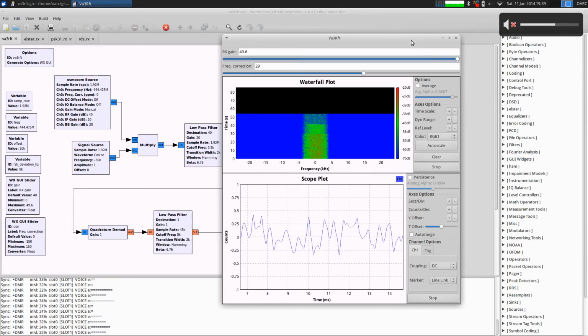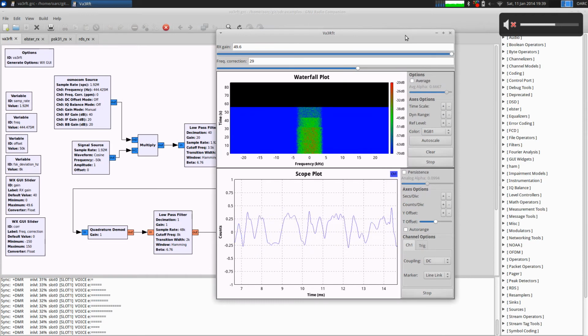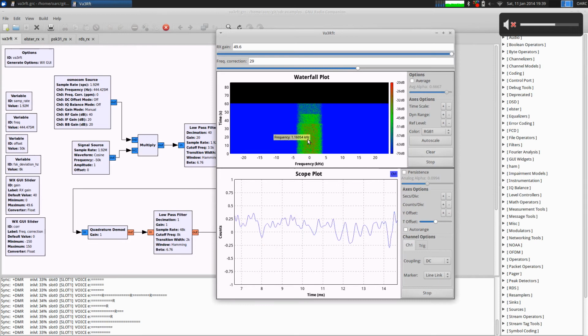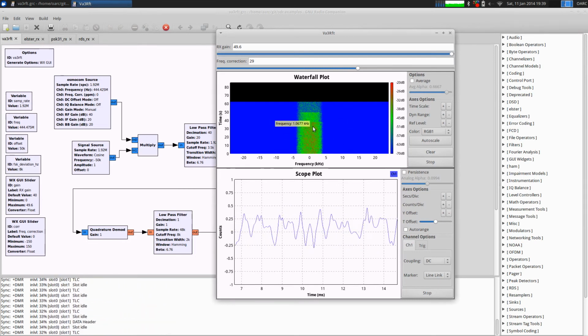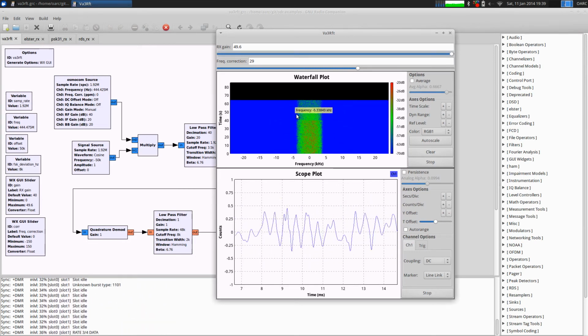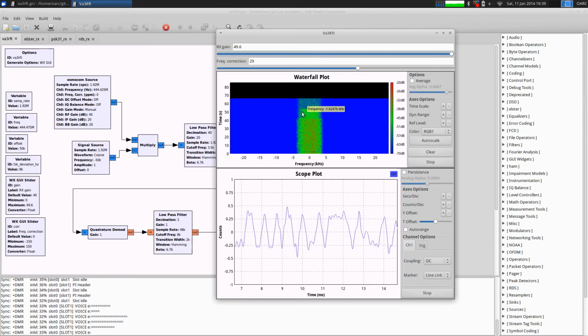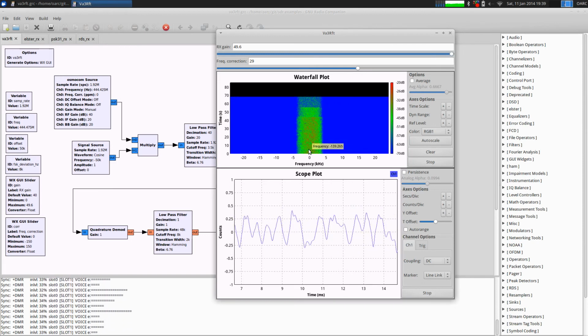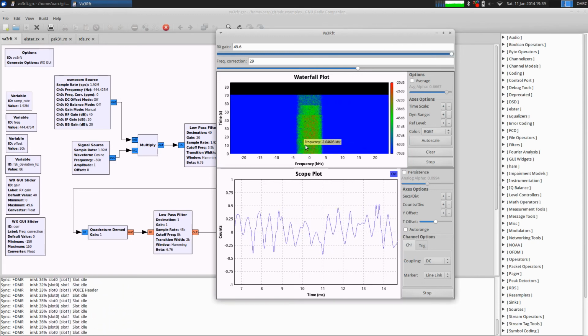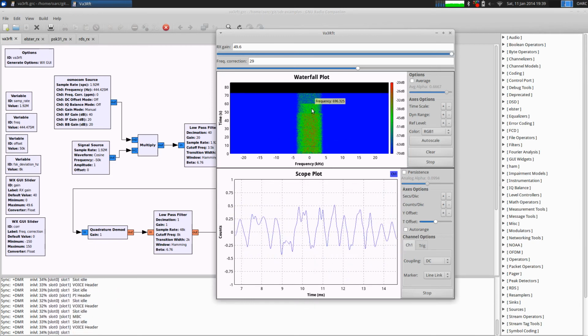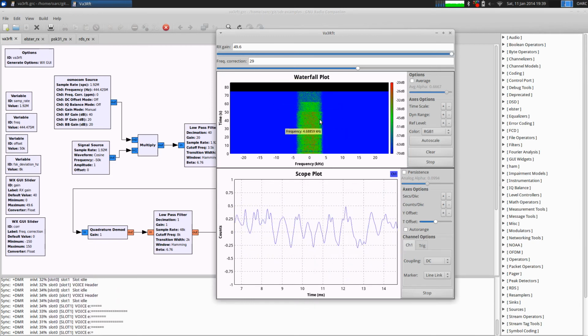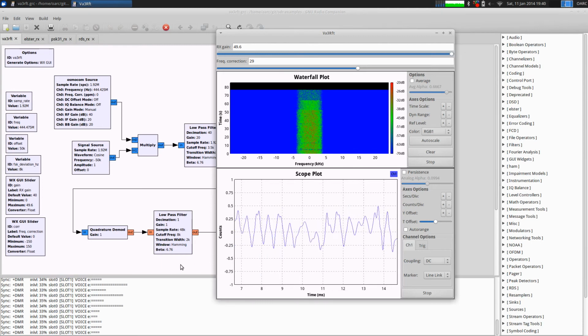So there we go. Now, one thing you'll want to make sure of, just to make sure you have this frequency correction set correctly, you can take a look at where the signal is centered here. If I had this set too low or too high, then this bright green area would be a little bit too far to the left or too far to the right. You want to make sure that's right dead center by setting this frequency correction to the correct value. Otherwise, you'll have trouble decoding the audio.